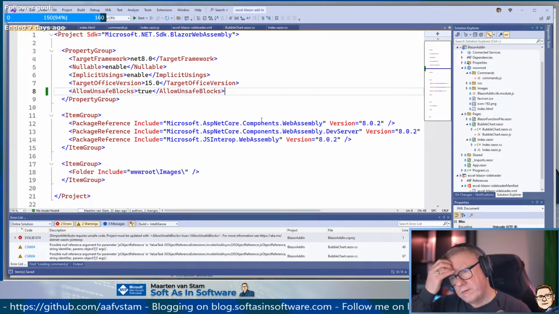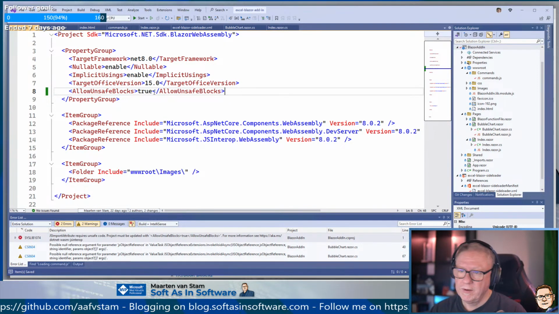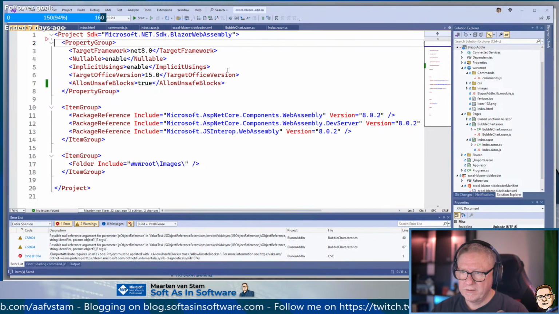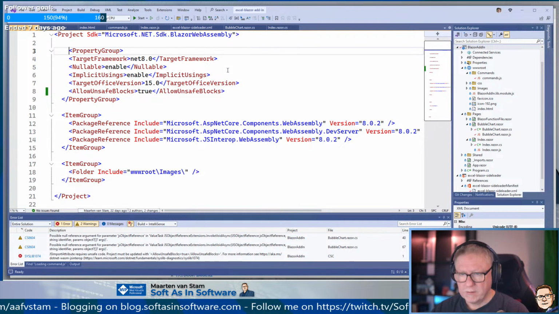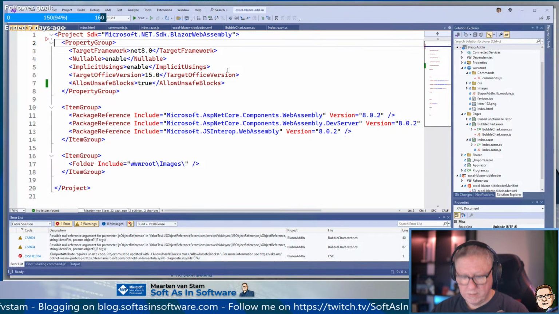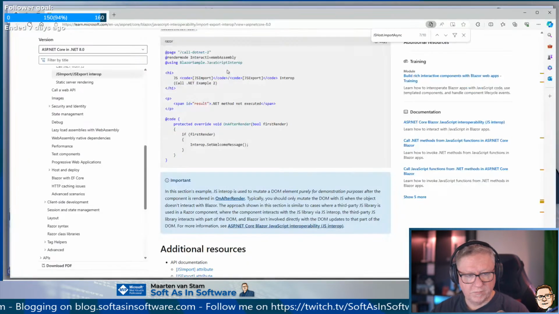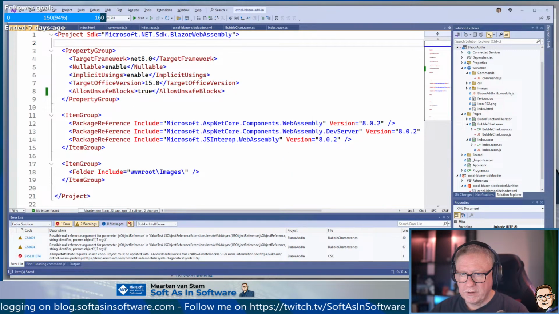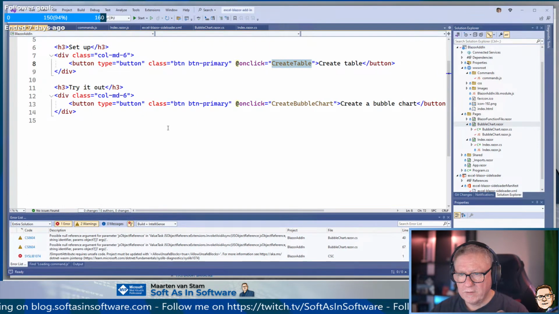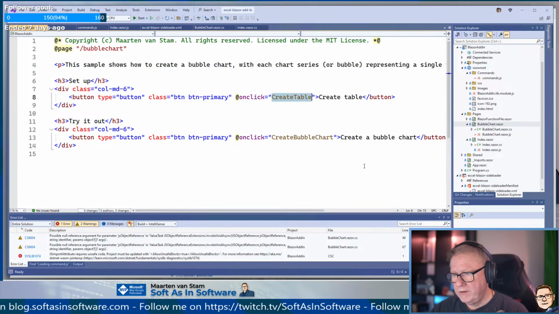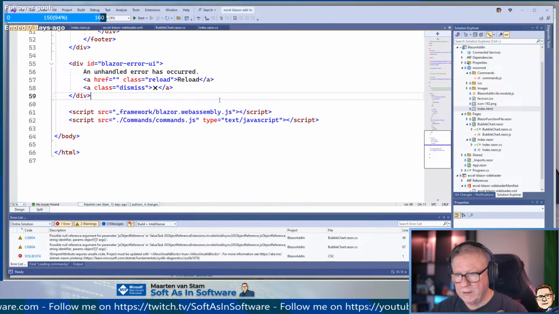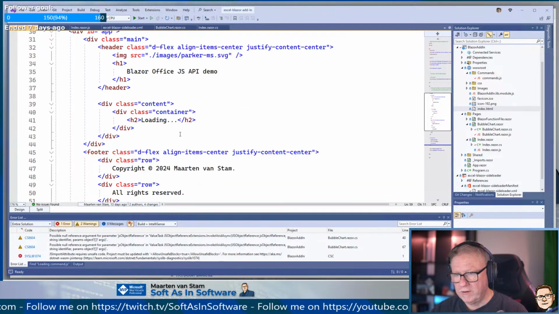Save. And save blocks. So you need to know what you're doing there. Save. That's the project file. Close that. This should be still the same. Close. And the index file is also unchanged.